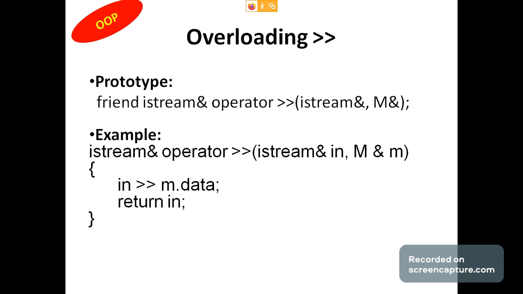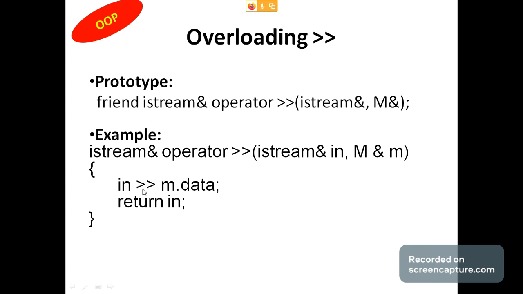For example, as shown, you have istream ampersand operator extraction operator, istream ampersand, and you give the object of istream as in, then comma, M class and its object. Both of these should be passed by reference.